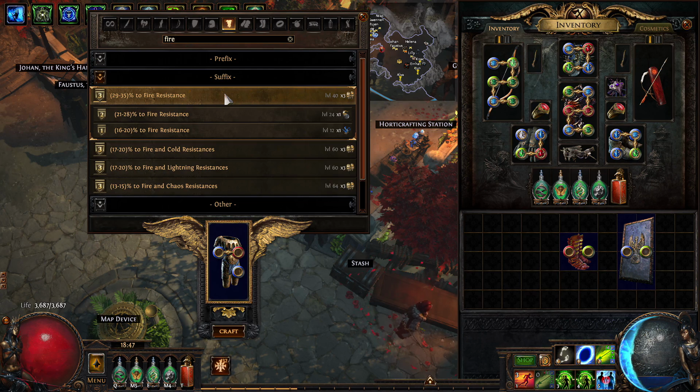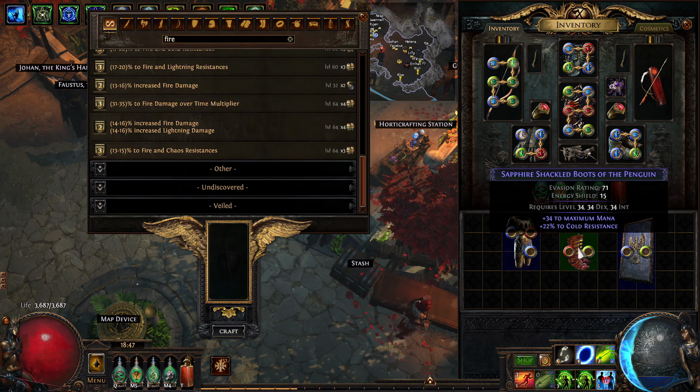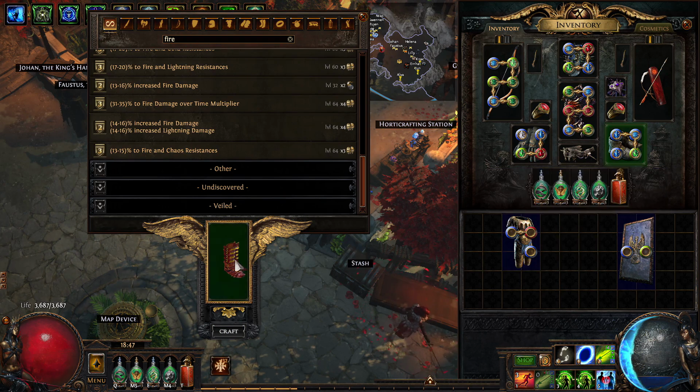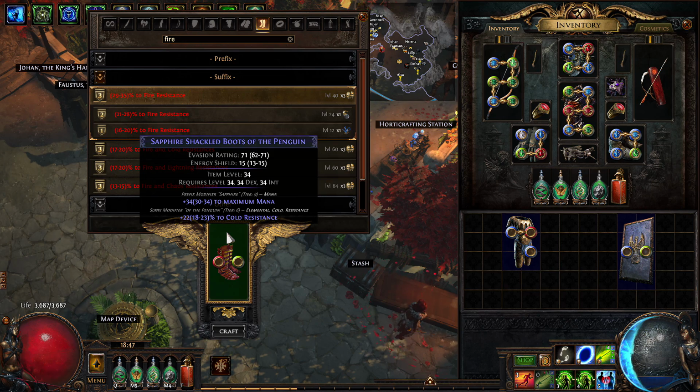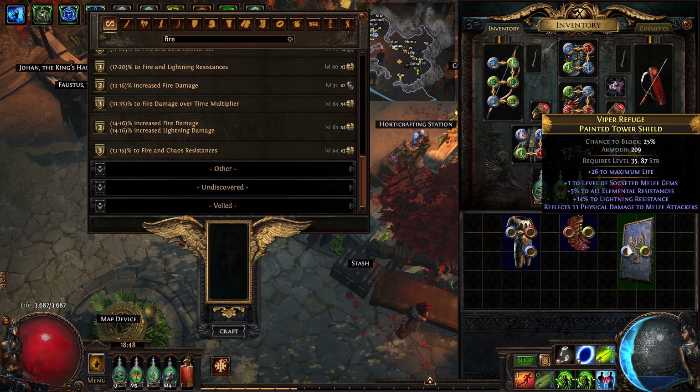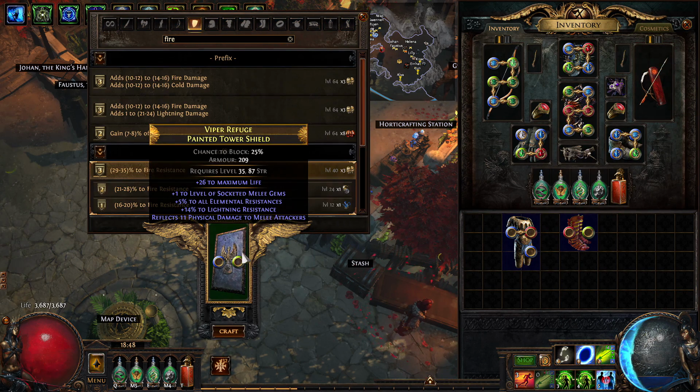As you can see, I can craft Fire Res on a white item. Here is a magic item. If I put this in the crafting bench, I cannot craft Fire Res. That's because these boots, which are magic, already have a suffix. You can also do the same with rare items as long as they have an empty suffix.